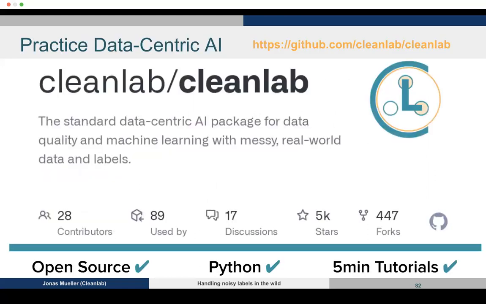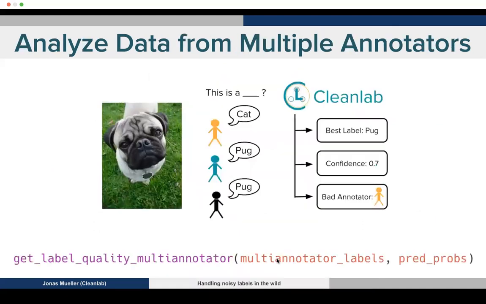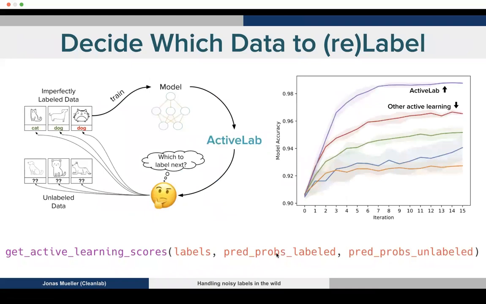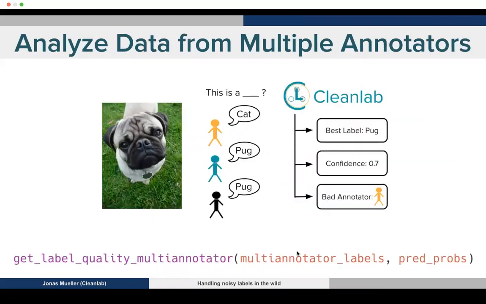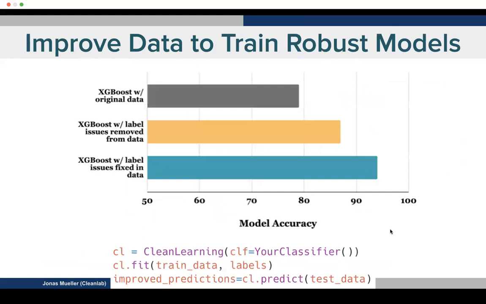Got it. Sounds good. Thank you. And is the CROWDLAB thing also integrated with this? All this stuff is just one line of code in the open source. This is the code to do that confident learning, where this will automatically delete the label errors from your data set. This will automatically produce those CROWDLAB estimates for multi-annotator data. This will automatically give you those active learning scores. All of it is just one line of code in the open source. But again, you see in all of these cases, we are taking in predictions from a trained model, these pred-prob objects. Sounds good. Okay. Thank you again.